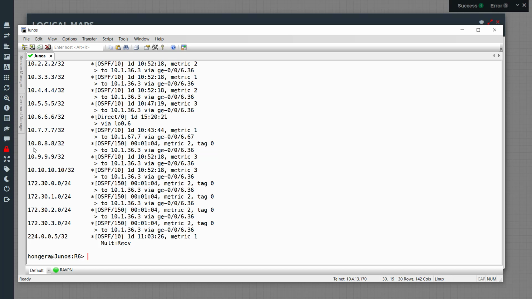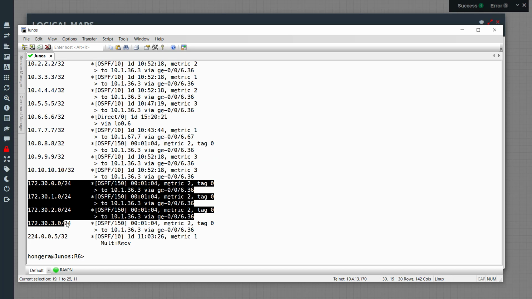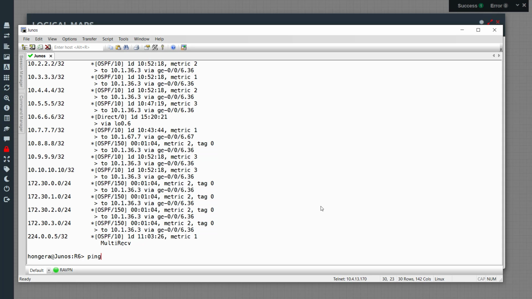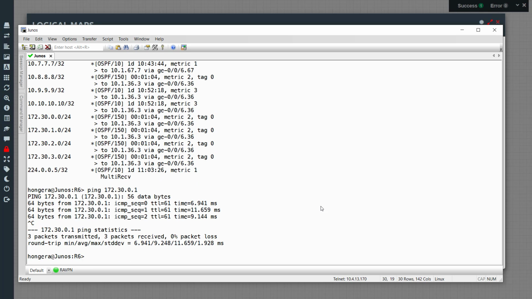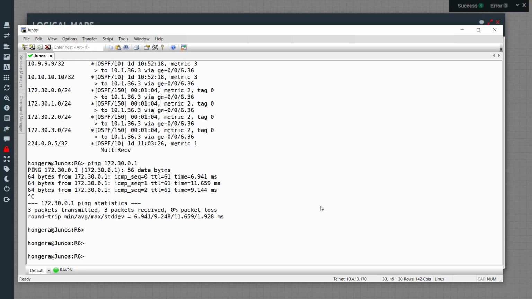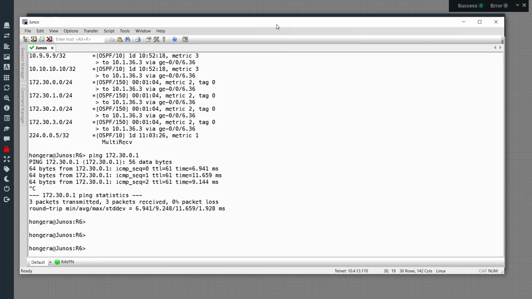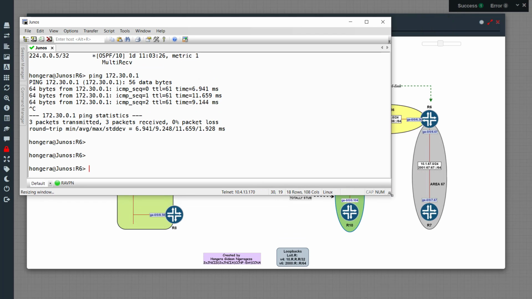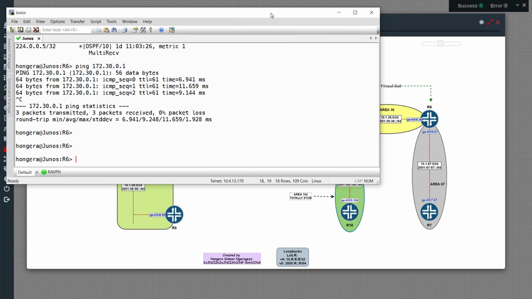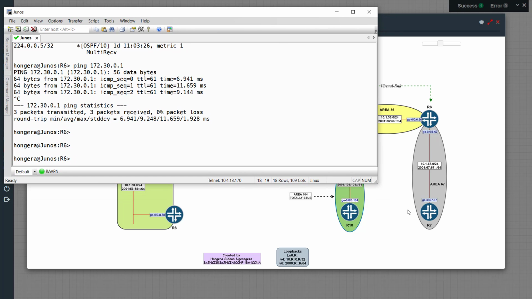Of course they should have it here, and 172.30.0.1 should be able to reach the loopback on R8 from R6.